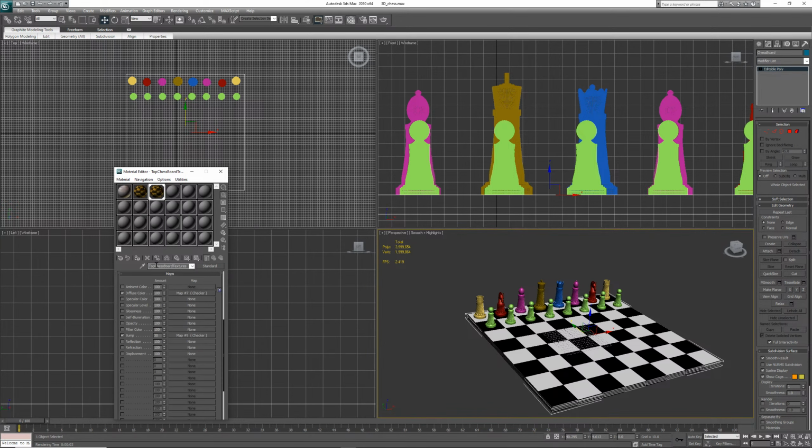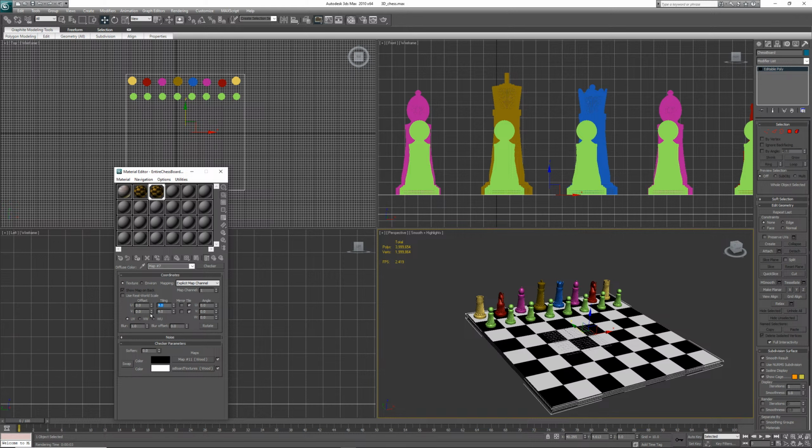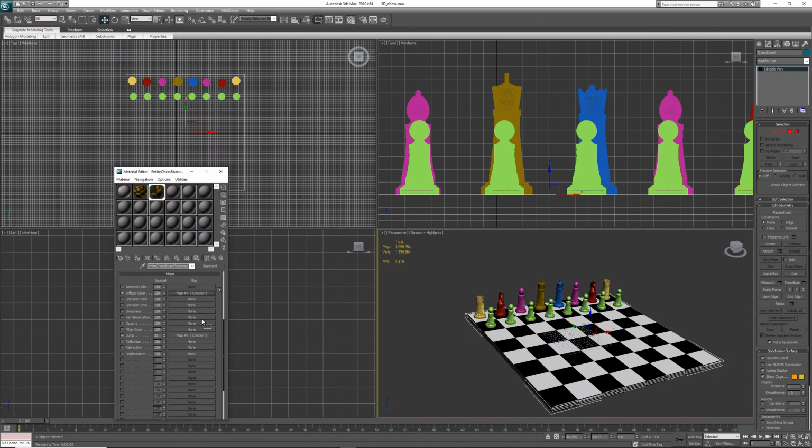Under this entire chessboard, this is not the top. Make sure, guys, you name your thing. You want to just fix it, pretty simple. You're gonna go to checker here, and tiling, just do 1 instead of 4. Check it out like that. Okay, and over here, copy it over there like that.